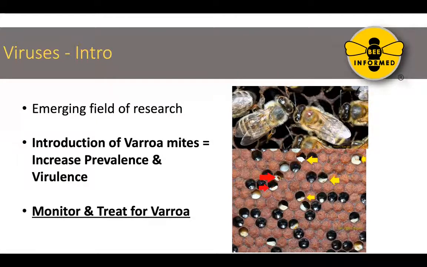Some research has shown that once viral loads are high in colonies, it can take up to 2 years or more to rid the colony of high viral loads through diligent Varroa mite treatments, requeening, and supplying bees with good forage. The best way to keep viral loads at a minimum is to monitor for Varroa mites and treat the colonies when they are close to the 3% threshold. Although many of us here at BIP believe that in the spring anyway, mite loads should be 1% or less.